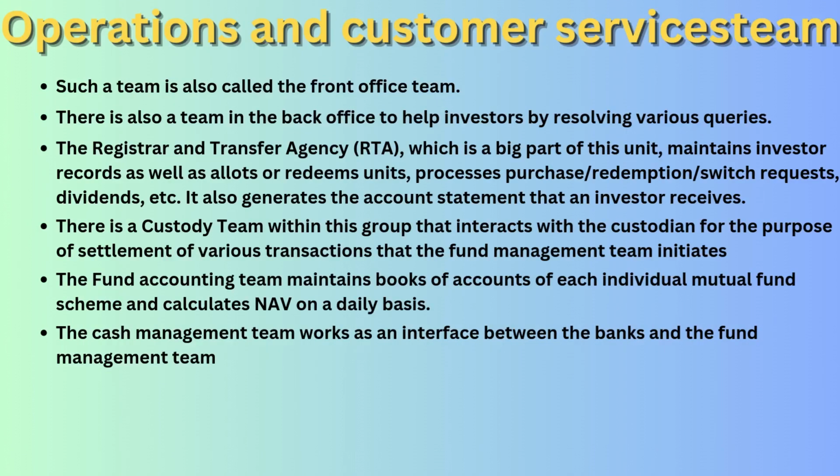Now let us understand what the operations and customer service team in the AMC does. Such a team is also called the front office team. This is also a team in the back office to help investors by resolving various queries. The registrar and transfer agency, RTA, which is a big part of this unit, maintains investors' records as well as allots or redeems units, and processes purchase, redemption, switch requests, dividends, etc.